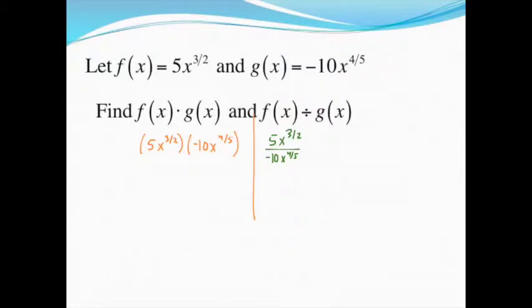So we can multiply and divide two functions as well. I have two new functions this time. Remember, those functions can be anything we want to work with. In this case, once again, we're working with problems that have rational exponents, just to continue working with some of our rules with exponents. So when I multiply, coefficients behave like they always behave. I'm going to multiply my coefficients together and get -50.